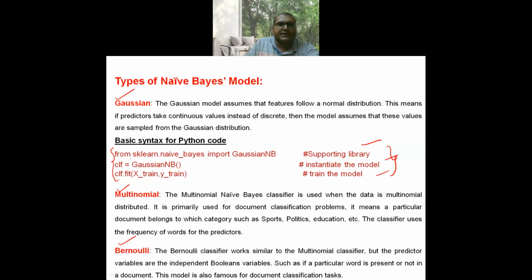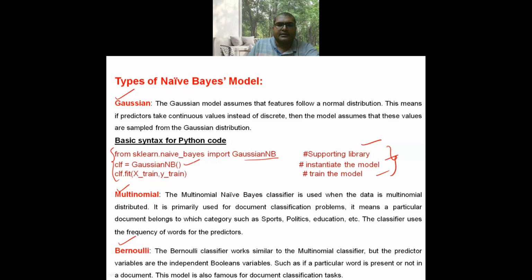The uploading libraries and the relevant commands are: you need to upload the library that is associated with Gaussian model, that is from sklearn.naive underscore base import GaussianNB. NB means naive-Bayes algorithm, in that it is Gaussian model, and this classifier is available in sklearn.naive underscore base.